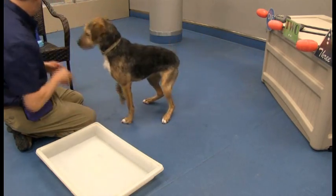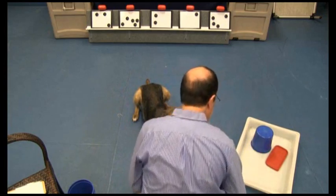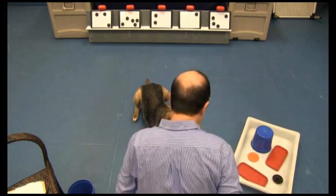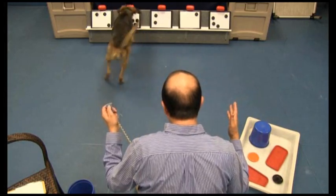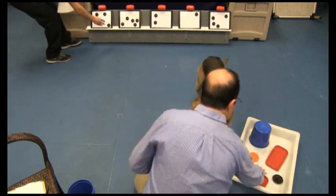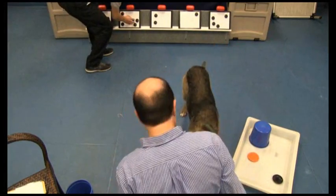Here's a little sneak peek at some of the training that we were doing when we got up to the number five. As you can see, we're having Coral look at a number of objects in a white tray. Then I ask her how many, and then she goes and picks the correct number from a number of boards that have black dots on them. Those dots are rearranged on different boards, repositioned within the boards, and that's all done randomly.